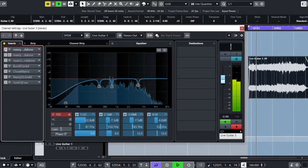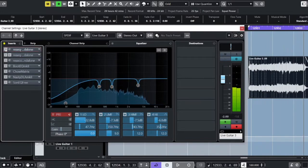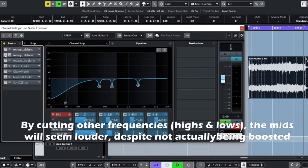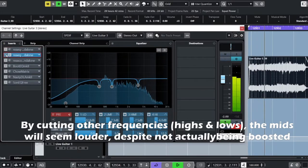Yeah, so you can hear this one. It's tidying it up, but it's making it quite mid-rangey, quite honky. So I suspect this one, I just did lots of cutting to tidy it up even further, take out some of the mid-range that this one sort of adds in.